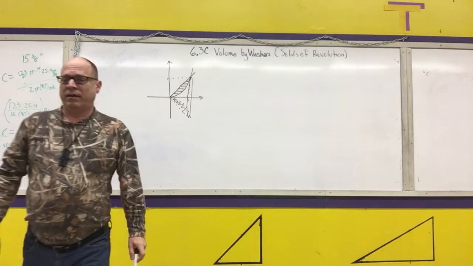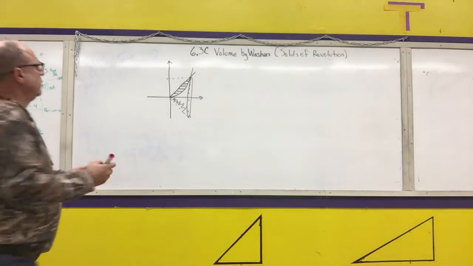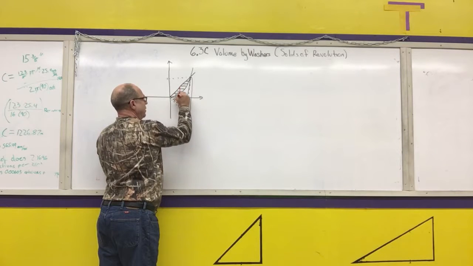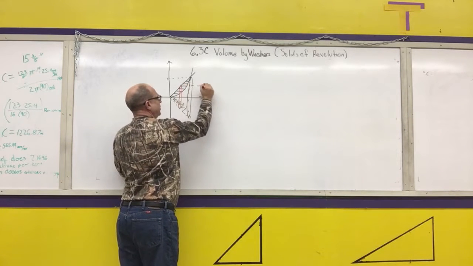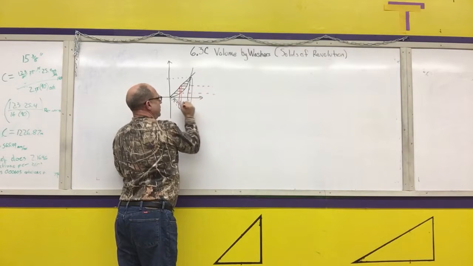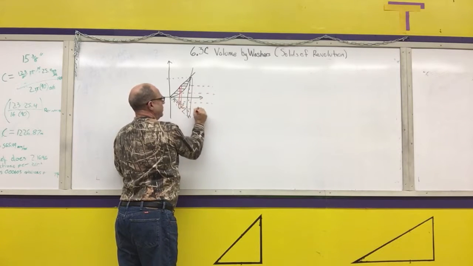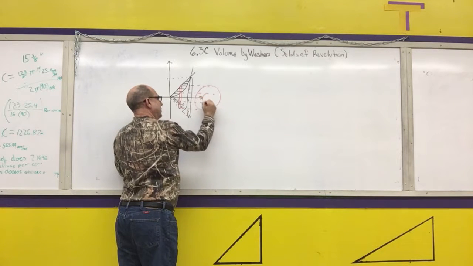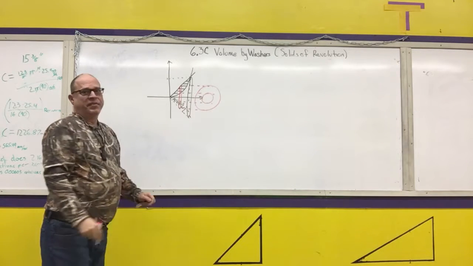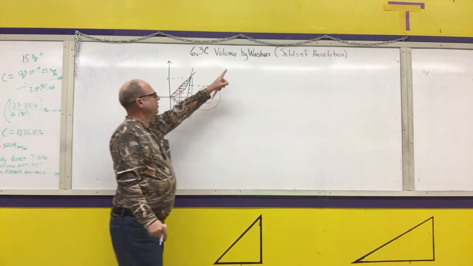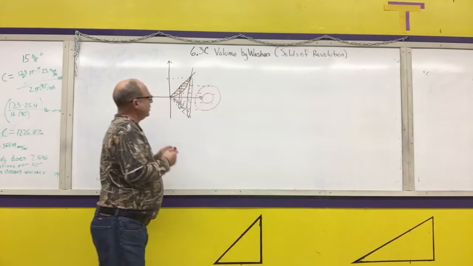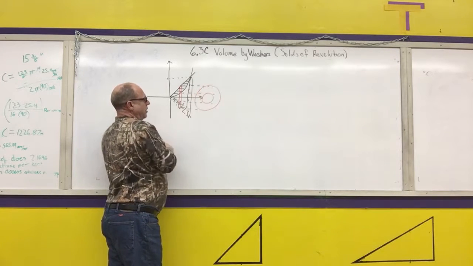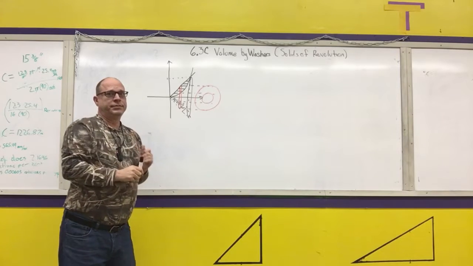And if I look at an arbitrary cross-section, cut a cross-section out of it right here, that arbitrary cross-section is going to look like this. Okay? And that's where the washer comes from in the title, Volume by Washers, because it looks like a washer from a hardware store where I have a solid region and I have a hollow region.